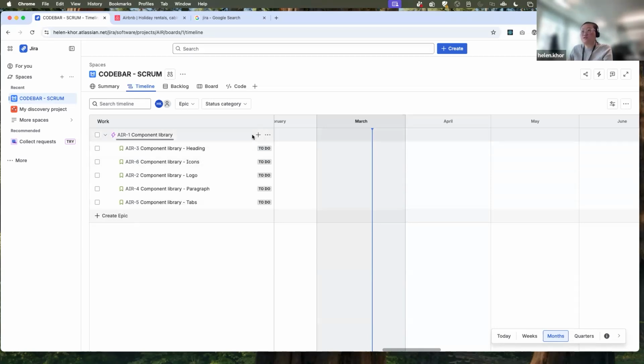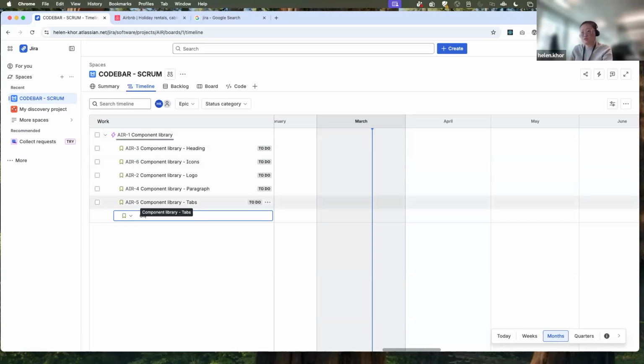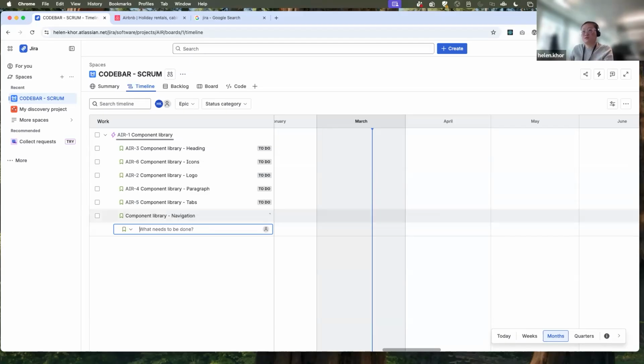And you can actually create, so if I type in, oops, component library, navigation, press enter, and it will automatically create a ticket. These are essentially tickets. So 1, 3, 6 sort of thing. And I'll move that to N, so it's alphabetical order. Yeah, pagination, social links. So yeah, pagination would be a good one.